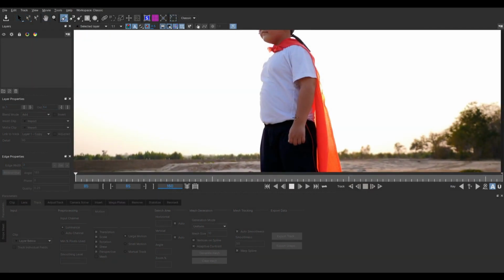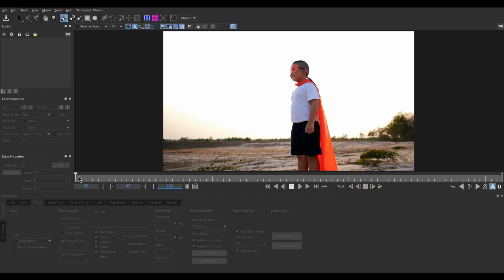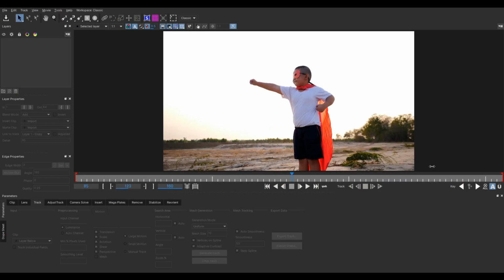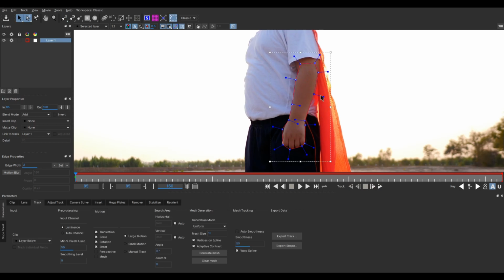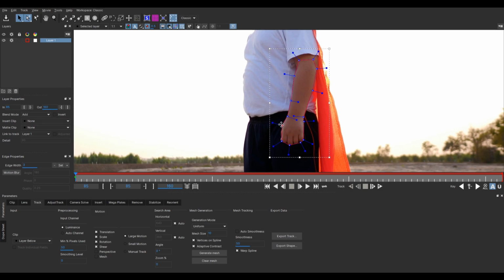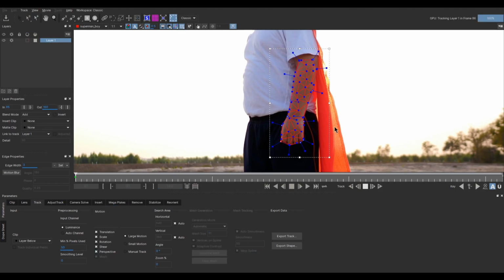Okay, now let's compare yet another input. Here I'm gonna do roto for this hand and see how the tracking is coming in Power Mesh and the default settings. Okay, so drawing a spline over here. I'm just drawing it in a detailed way. Now adjusting a bit. Now generating a mesh from this. Yep, that looks terrible. So I'll keep the mesh size as 35 and yep, this looks decent. Automatic. So auto smoothness works here. Let's keep on these options and let's track and see.